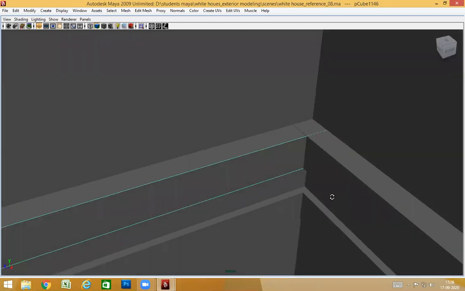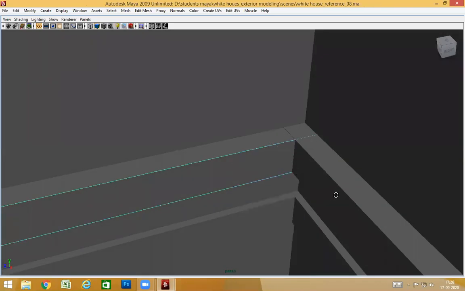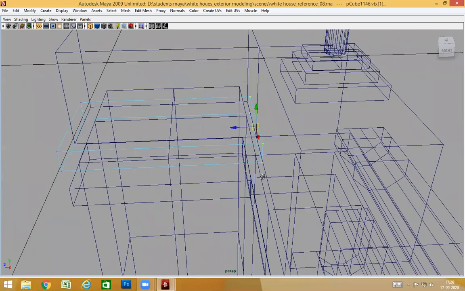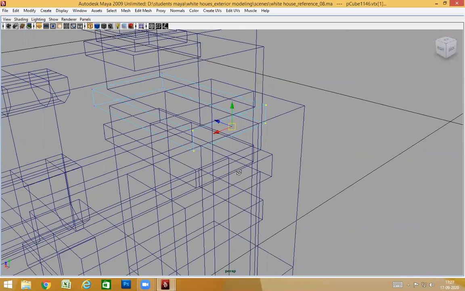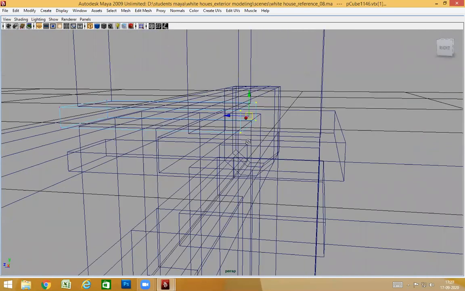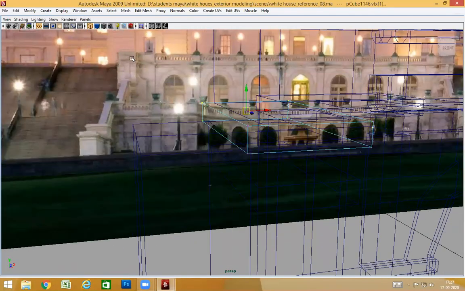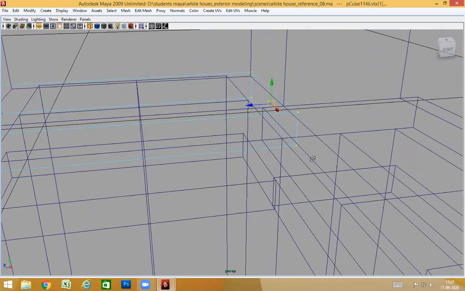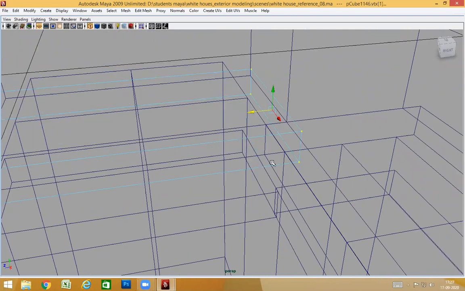So what I will do is, I'll simply go to the vertex mode, press 4, and select this hole. I'm not interested in the back, because there is no back here, so it's better not to be much worried about the back.